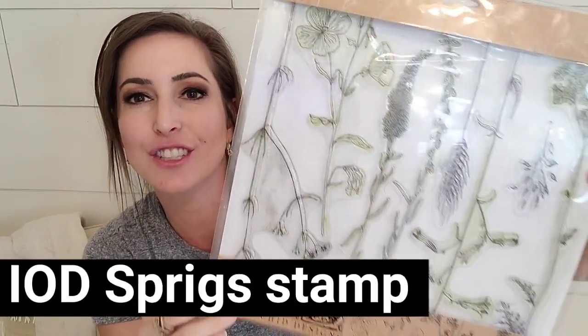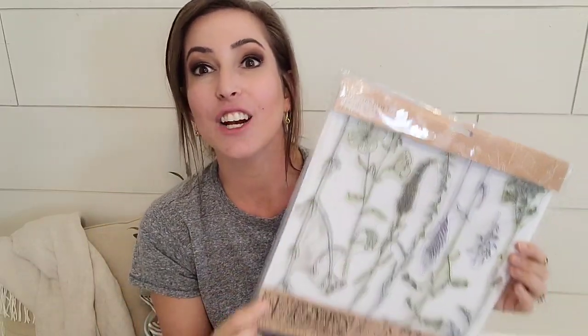The first one we're going to use is this Sprigs Stamp. I love this one so much. It is so my style. I can think of so many ways to use this stamp. It's just very dainty and pretty and has kind of a vintage feel to it, depending on how you use it. So I am super excited to show y'all what I do with this stamp.